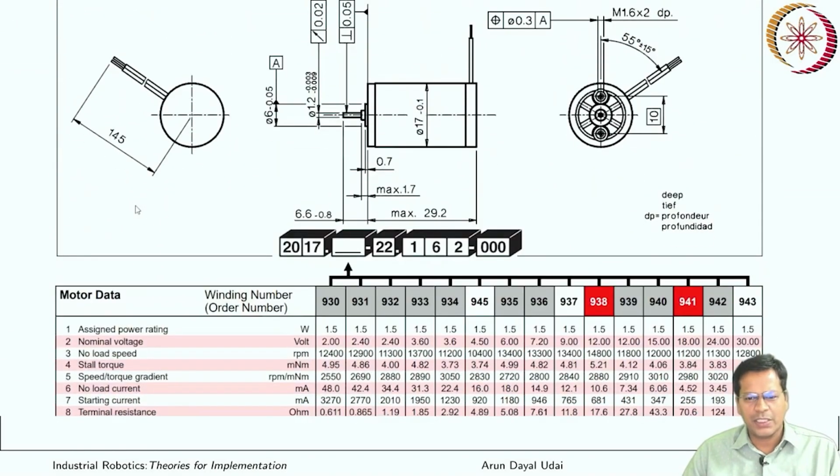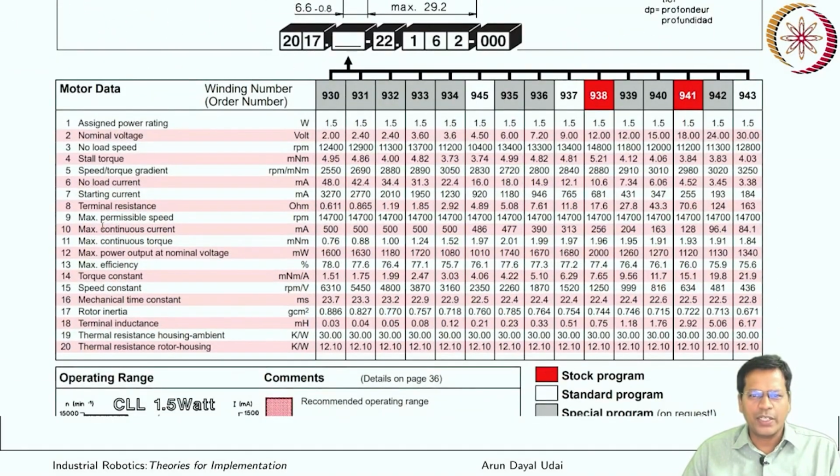So let us look closely. These are the dimensions. Tabular wise, any of the motor kinds is over here. You can simply group one of them. Let's say this motor only. It has all the parameters that were defined earlier. So these will help you to select different motors. The maximum torque that it can deliver, stall torque, right, and continuous operation torque is also there. Continuous, you should not go beyond, it is in millinewton meter. This is for a small motor. Even for a big industrial motor it will be something like this, okay.